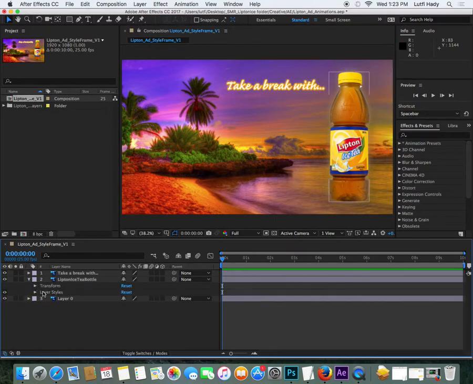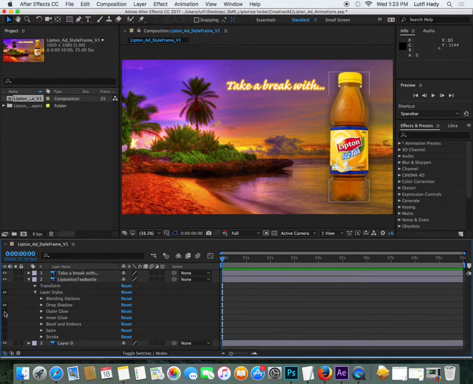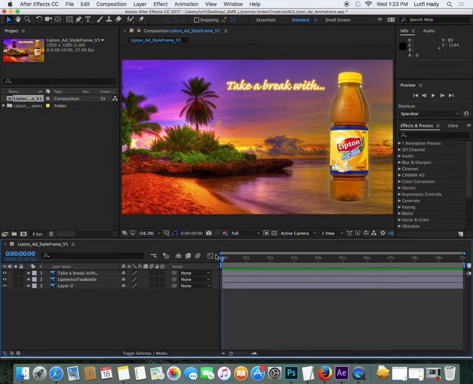Okay, so here's my layers. As you can see, the layer styles are actually editable, so I can turn them on and off. I can even animate those effects. So if I want the glow to happen when it comes to a rest, I can do that. Let's have a go at animating this. We're going to do two types of animation. One where the text doesn't type on, and another one which uses animation presets to make the text type on in a nifty way. This will also be a bit of a refresh from last week, as I'll be going over some of the similar techniques.